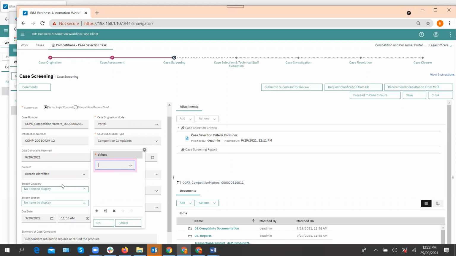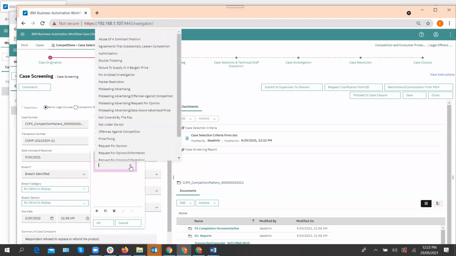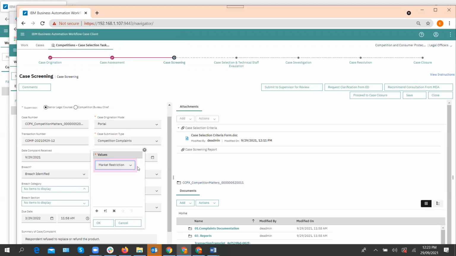So if you have more than one breach category, for example, the breach category is a market restriction, right? And then you want to add another one, and you want to say here was price fixing. I don't know if those two conflict with each other. And you want to do another one.